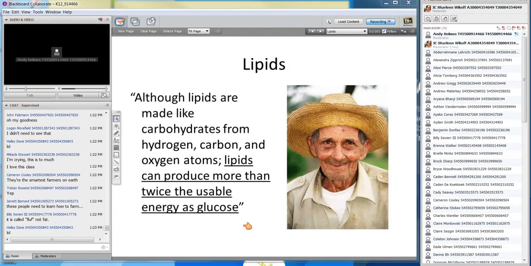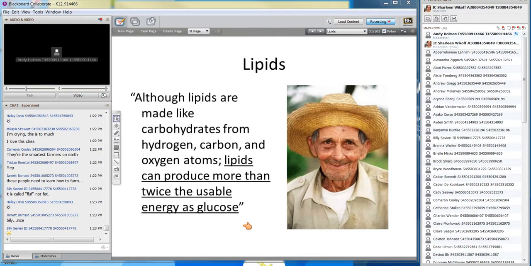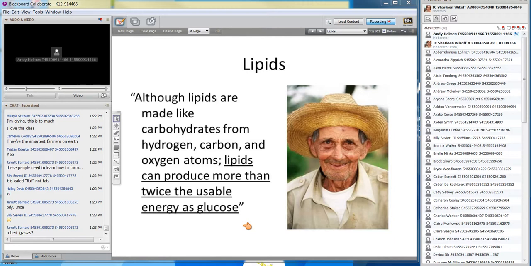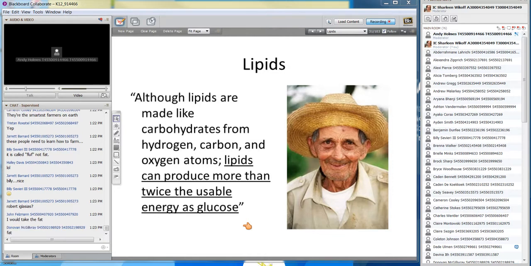So let's put it this way. Let's say you're going to be stranded on an island with no food except for 1 pound, you can have 1 pound of glucose, or you can have 1 pound of fat. And we can just say it's chicken fat. And you're all about survival. Which one would you pick? A pound of chicken fat or a pound of sugar?